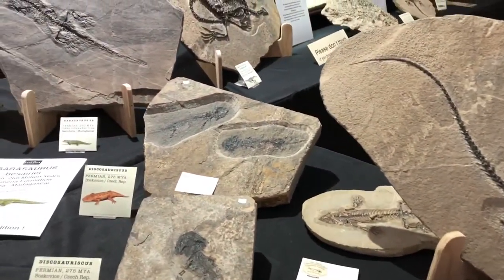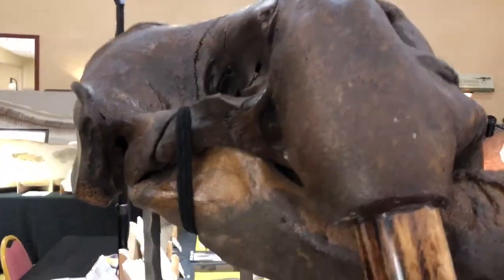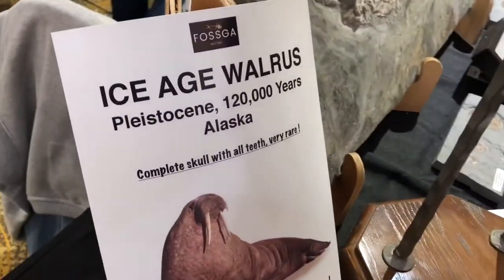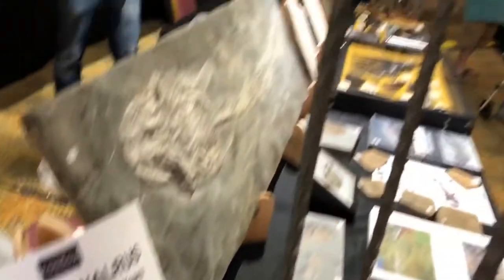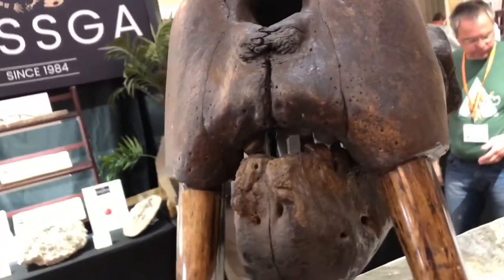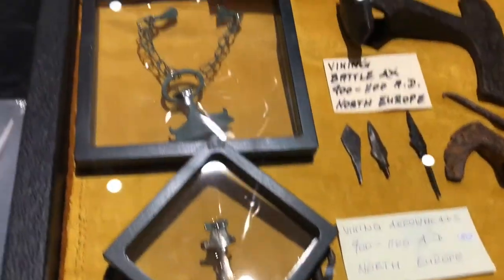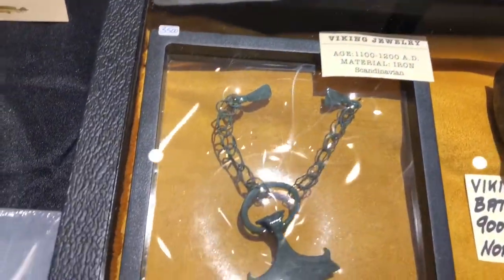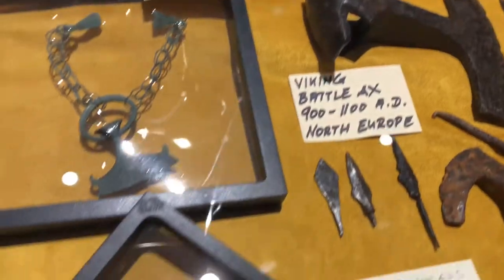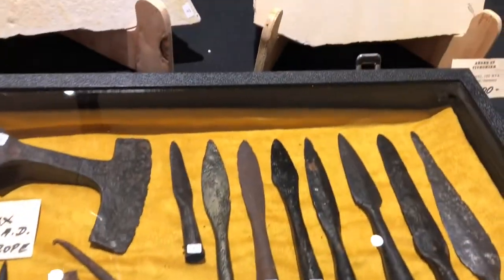I can't even imagine living in a world where these things were so rampant. This is an Ice Age walrus — look how beautiful. It's from Alaska. It's gorgeous, and it kind of reminds me of a branch. Oh! Viking jewelry — Scandinavian. An axe. Arrowheads. A Celtic bit for a horse. A dagger. Amazing.